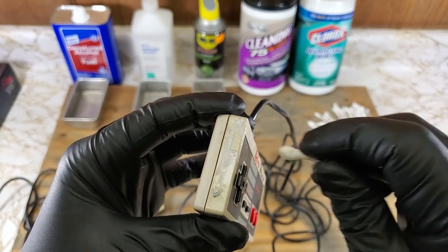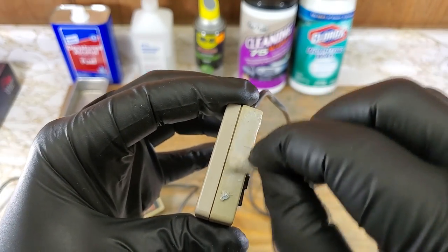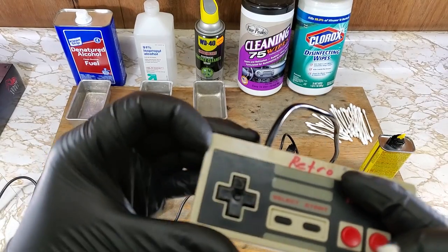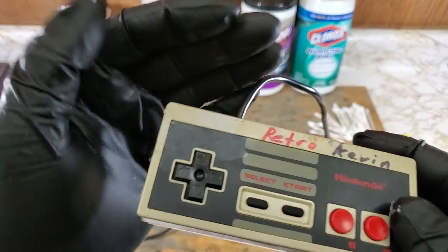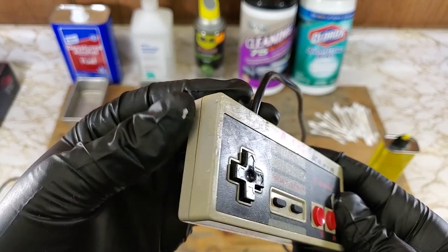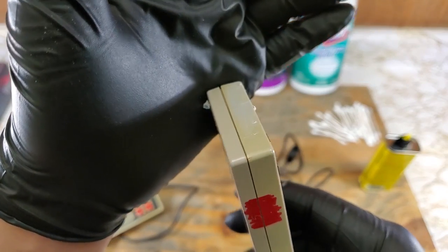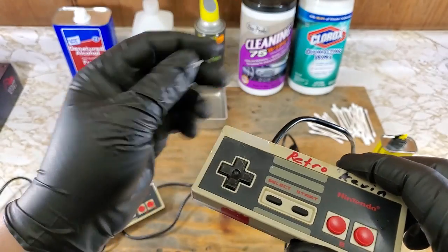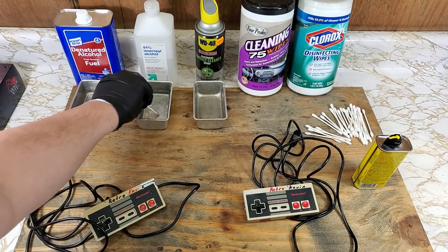Well, the Goof Off seems to have eaten away at that plastic a little bit. And it doesn't seem to have removed the sticker residue, rather just kind of smeared it around. I have an idea for a further experiment with this, but we'll come back to that later. For now, let's continue comparing the two different alcohols.